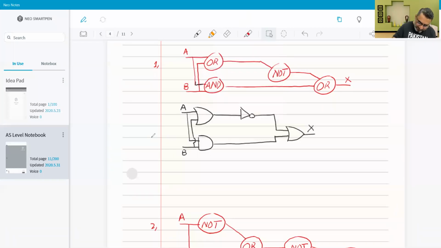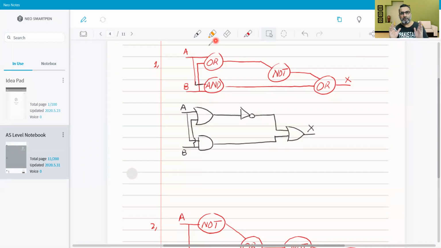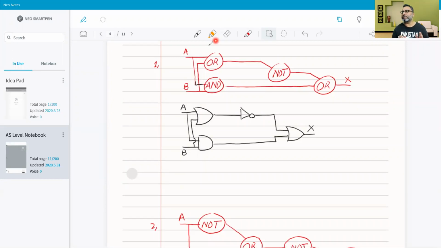So if you could see, this is OR gate. Whatever I'm going to do over here in red is actually just the rough work. You don't have to do that. You would have to write the equation directly after having a watch over this circuit. So this is actually OR gate, so this would become A plus B.